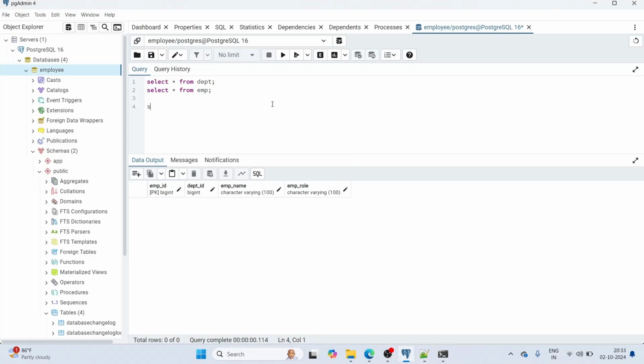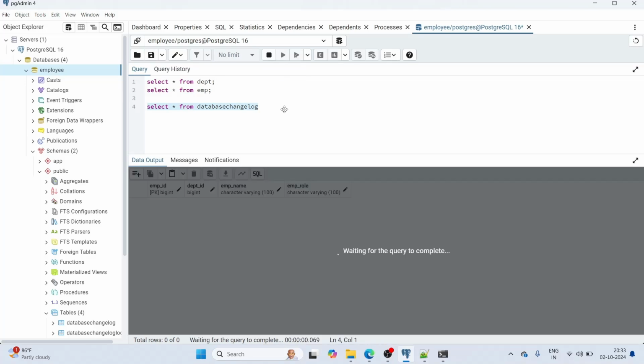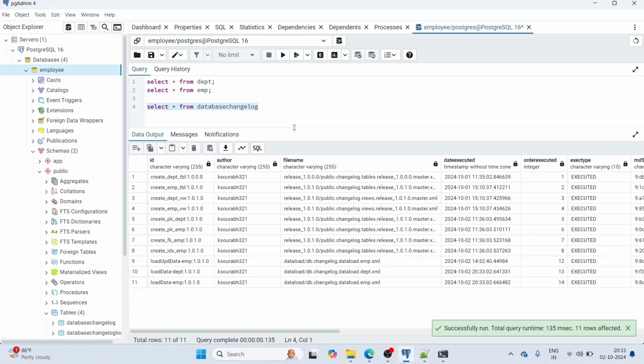Check our database changelog table. Select star from database changelog. So let's check that. We can see we have 11 rows right now. We have create department table.